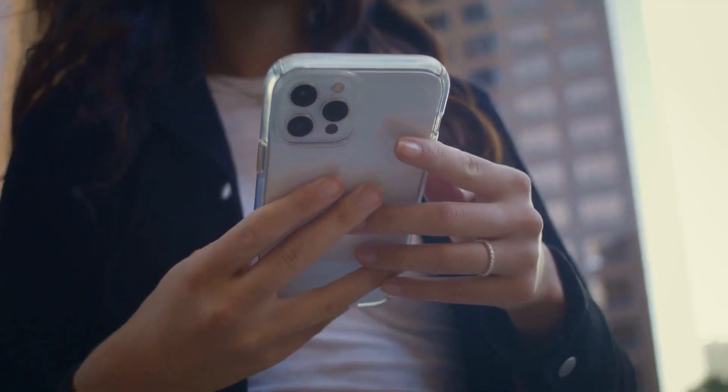Then I did this little demonstration: if you have a camera with a frame rate capture of more than 120 frames per second, you can do this as well. Most iPhones have a slow motion feature which captures at 240 frames per second. And when you watch it back in slow motion, you can see the light pulsing.